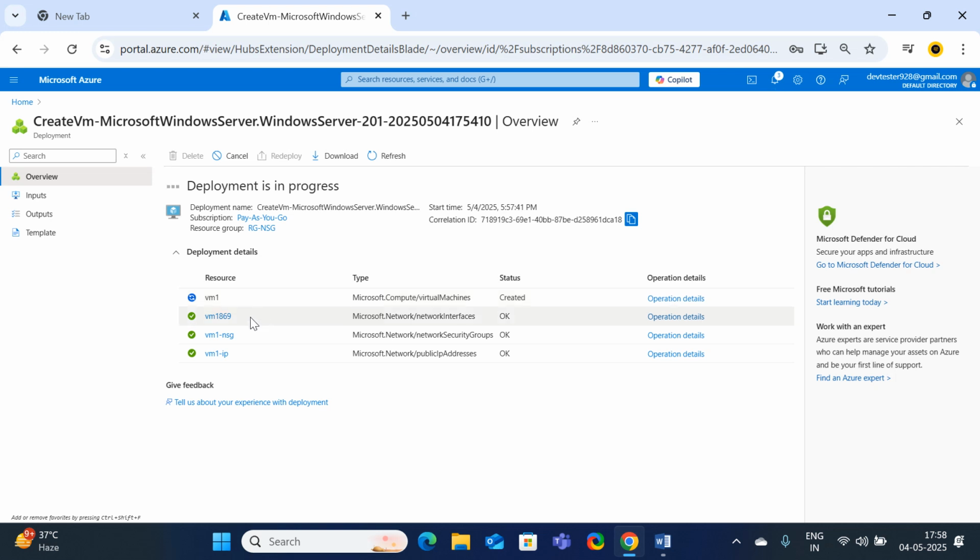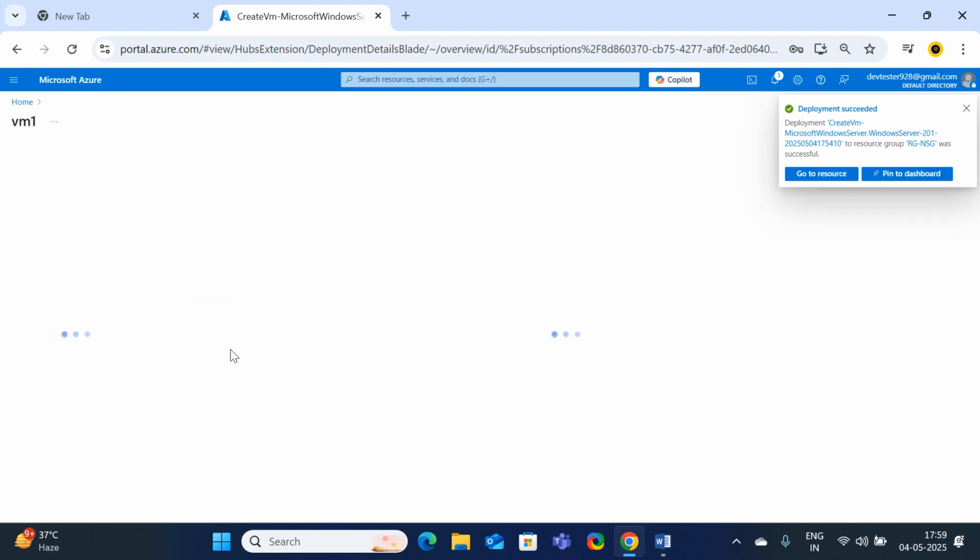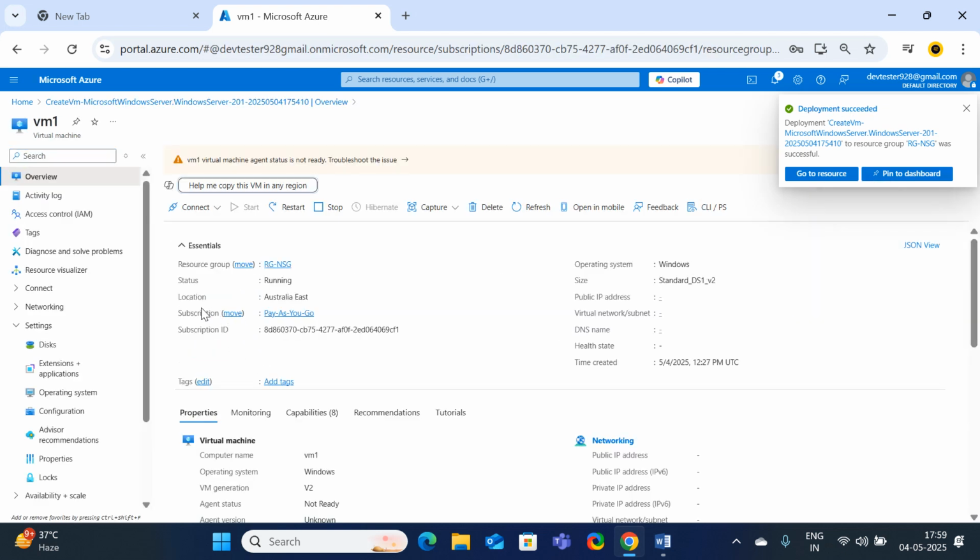So what kind of basic rules we have in a basic NSG, I am going to show you guys. By default we will have 3 inbound rules and 3 outbound rules. Even though we select the basic NSG, we will have 3 inbound rules and 3 outbound rules. So I am going to show you each and everything in a practical manner. Then you will have a better understanding of what exactly it is. Yes, my VM deployment is successfully done.